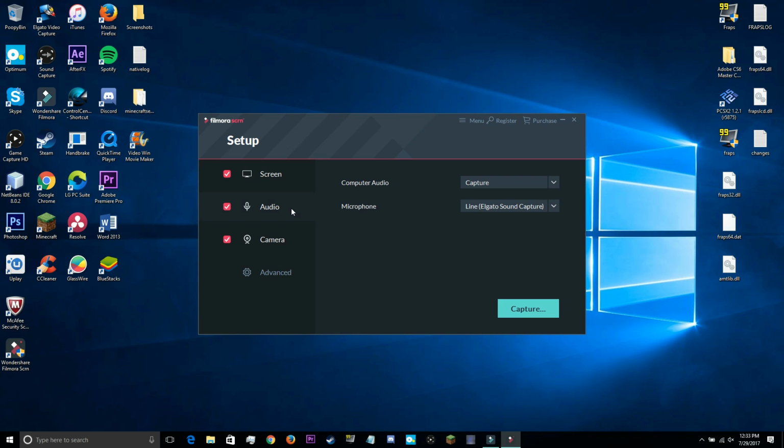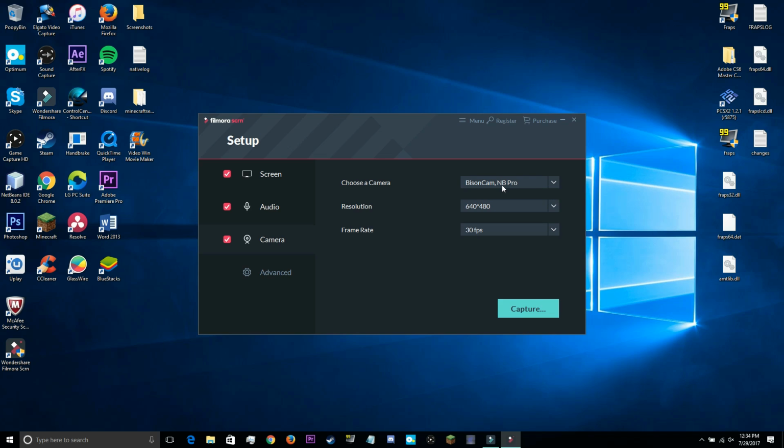Going down into the audio menu, you're able to record the computer audio. So if you want to record the gameplay audio, that's definitely an option for you. If you are also playing music in the background and you want that to be in your video, you could definitely add that too. And right underneath is the microphone drop-down menu, where you could choose which microphone for you to record your audio on. And I highly recommend using a USB mic or some sort of external mic for this, just so you could have better and more clean and crisp audio. Once you've got the audio all set up, you can go down to the camera menu.